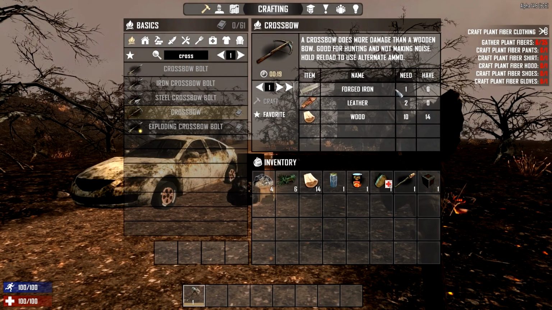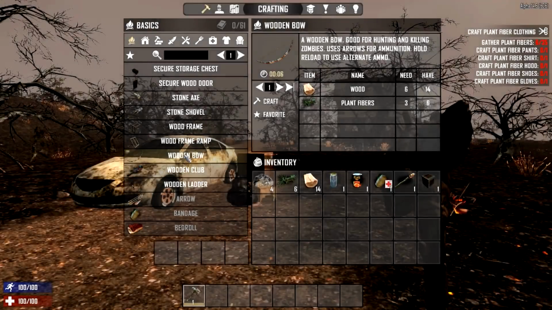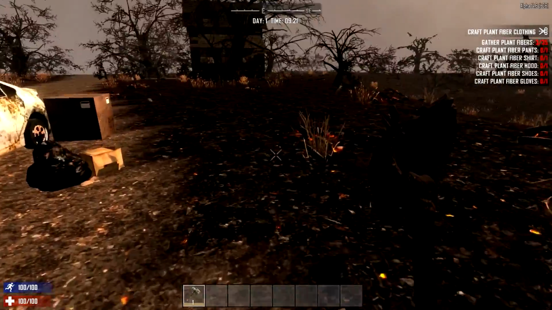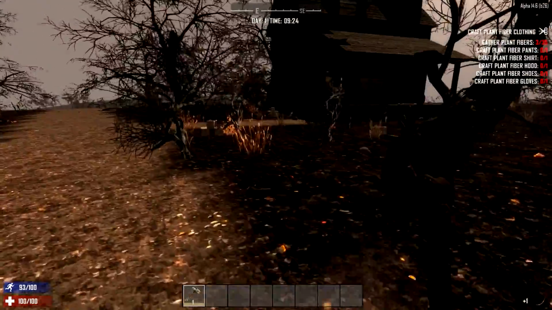So they've made it much harder to get that, but instead what you'll do is go through and make a regular wooden bow. It's a lot easier to make a bow than it is a crossbow. You only need 6 pieces of wood and 3 plant fibers. Go ahead and craft that. And while it's crafting, you can close out the inventory window here. But something you're going to have to be able to find is similar to in previous builds when I was showing the tutorials.